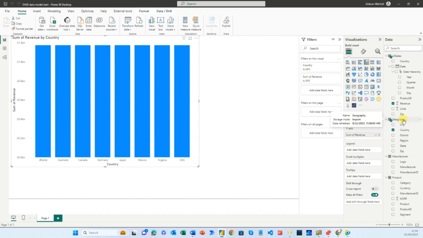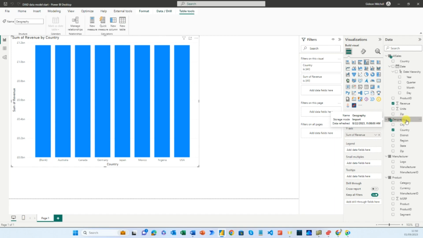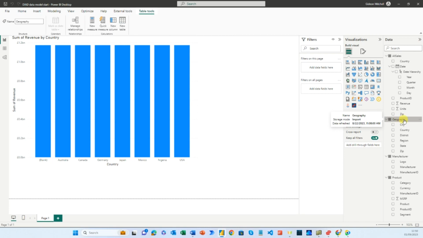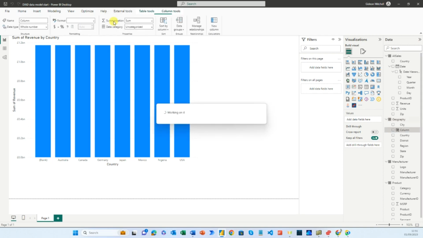And first of all, we'll make a new column in the geography table. So this is going to be a calculation called a calculated column. And the way you make a calculated column is to select the table you want to put it in. So I've just selected the name of the table. I think I might deselect the visual actually by clicking on the background in report view, and then again select the geography table. And when I select the geography table, I get my context sensitive table tools tab appearing. Now I can click on new column to make my formula.